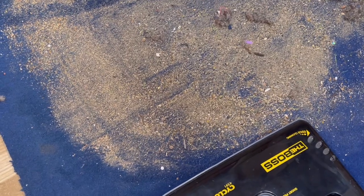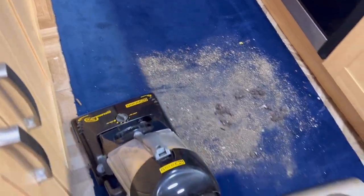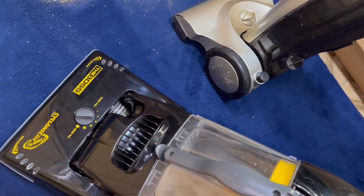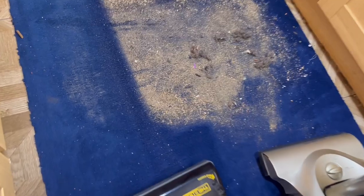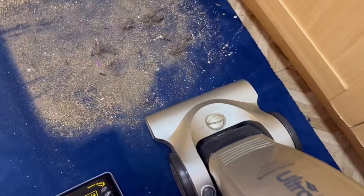Very minimal agitation. So as you can see, the Electrolux Bar has done a terrible job at cleaning up the mess. Moving on to the Dwarfy Broom. That is so much better.